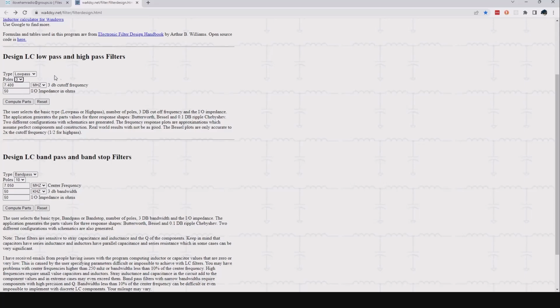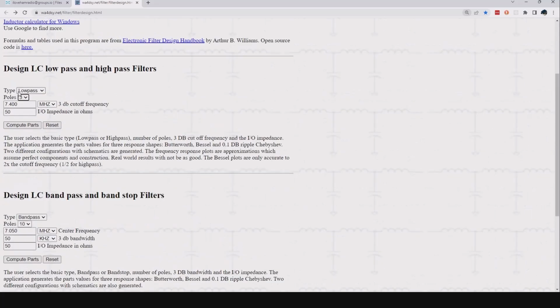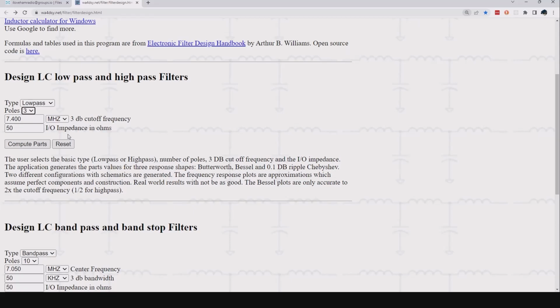So we'll do 3 poles, and 7.4 megahertz at our cutoff frequency. So everything above 7.4 would be blocked or degraded. And then our input impedance is 50 ohms. Can you guys see that okay, or do I need to make it bigger? Does that help?